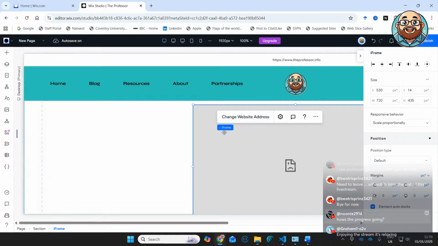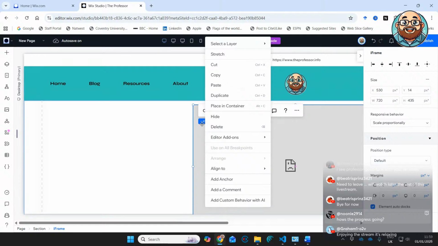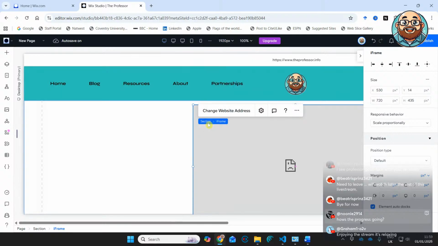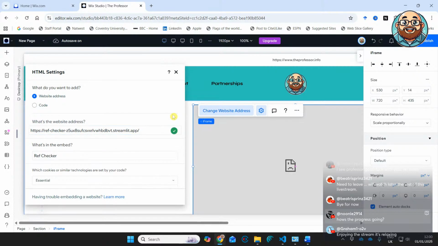Doesn't seem to be working, does it? It's not an iframe. Oh, it is an iframe, look. Let's check out the embed true, see if that works. Happy with that.